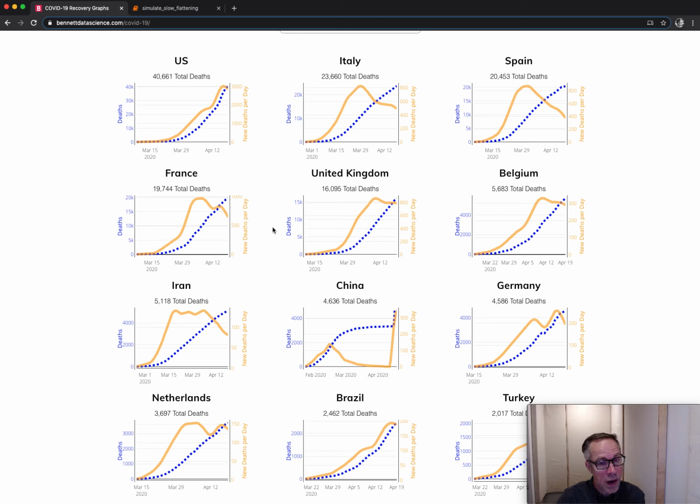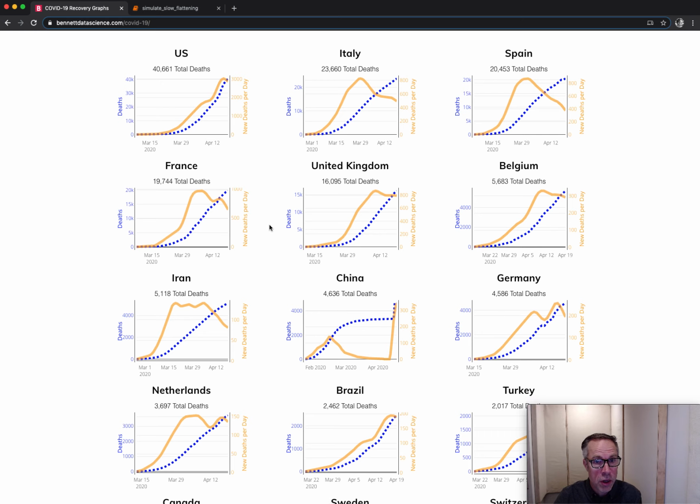Now, we can guess why that might be. We're not sure. That could be a measurement change. Different countries are attributing COVID-19 deaths in different ways. It could be from social distancing or physical distancing, and it could also be perhaps people aren't staying home. I really don't know. We don't have a lot of data behind these graphs to understand why these things are happening. I'm just showing that they're happening. This is all in the past. We're not forecasting here at all.